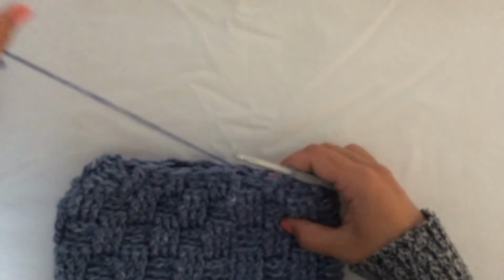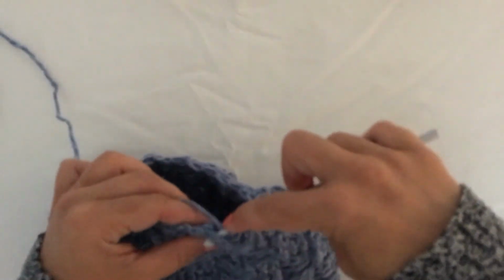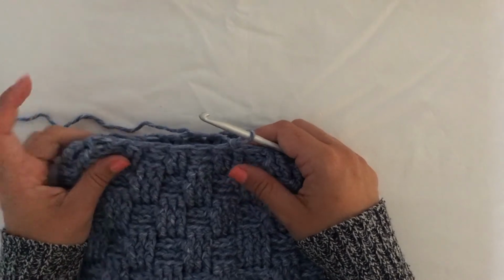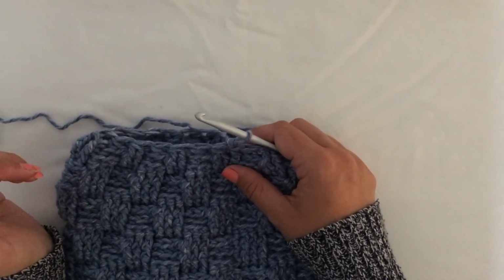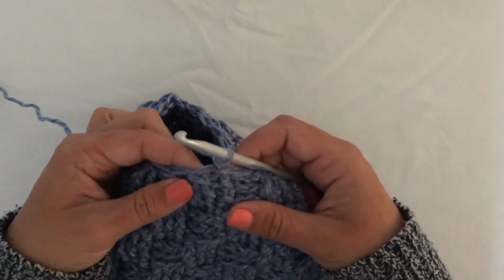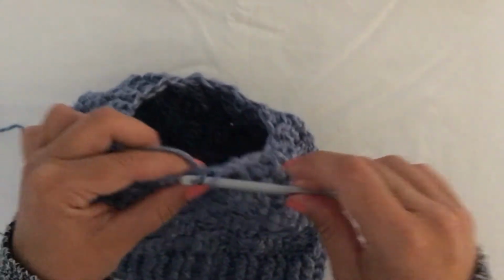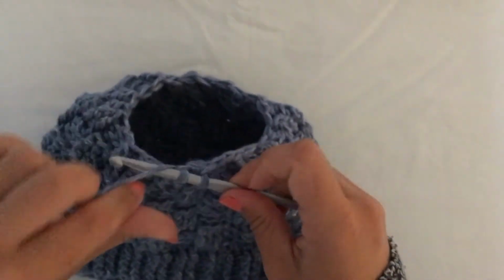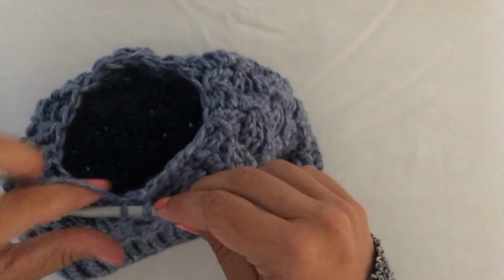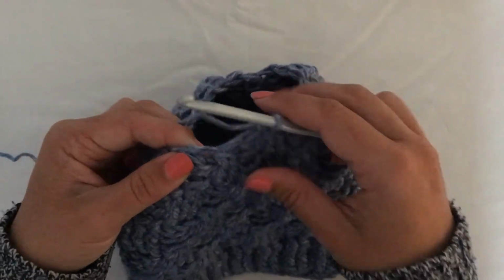Okay, so I'm at my last 2 back post double crochet 2 togethers. And 2. And I'm going to slip stitch into that first one and chain 1. Now for our final round, what we're going to be doing is a row of single crochet with a single crochet 2 together on the 5th stitch. So what we'll be doing for that is straight into this first stitch, we're going to single crochet, second single crochet, third single crochet, and 4th single crochet. So now for our 5th and our 6th stitch, we'll be doing a single crochet 2 together.